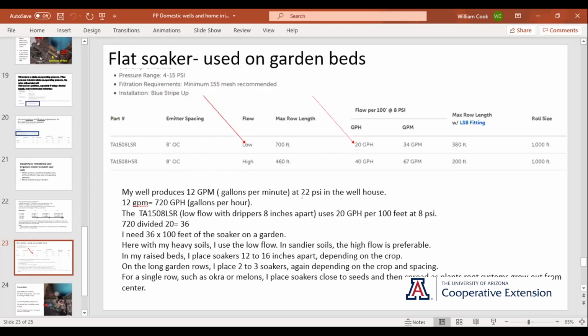My well is 12 gallons a minute when the gauge in the well house reads 22 PSI. That's after all the friction loss, the valve, everything. So 12 gallons a minute is 720 gallons an hour. And this is the hose I used, the soaker, 8-inch spacing, low flow. This is what I wanted to use. So it uses 20 gallons per 100 feet at 8 PSI. And 8 PSI is what I wind up with by the time I get way out there from the well house, through a filter, through a valve, and through the header pipe. I wind up with 8 PSI on the header pipe, partly because I have done this.